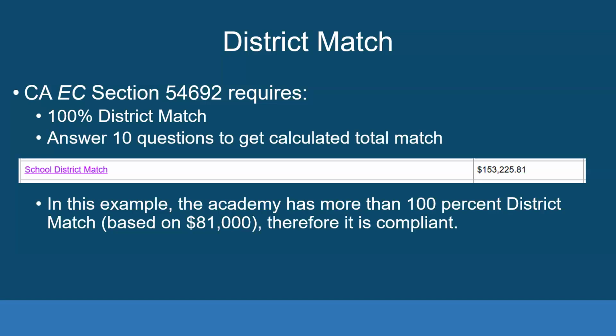So there are ways to really look at and dive down. Another great district match is if the district is picking up that additional prep period for your coordinator. As you know, you're supposed to have two prep periods, one dedicated for the CPA. If your district is picking up the full thing or half of it, right there, that's another large chunk of change that may be used for the school district match.